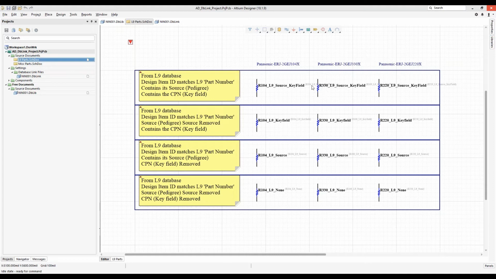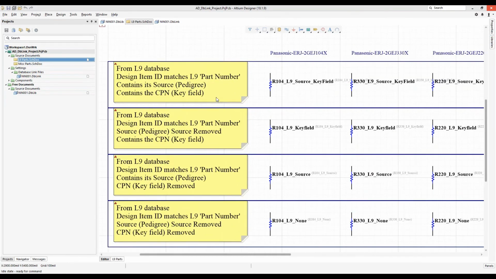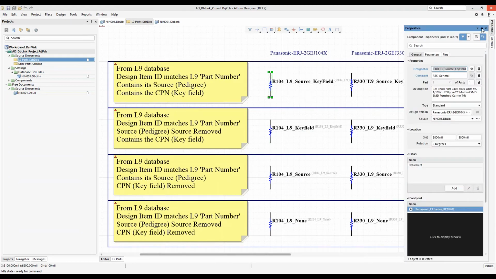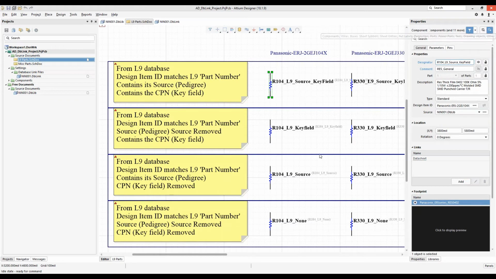The second part is that for each one of these rows, I wanted to try this on different parts, just to make sure that I'm seeing the same thing across different parts. There were a couple of factors that seemed to be playing some roles. Let me click on this to bring up the properties panel, and I'll lock it down for a moment. So what were we seeing, and what things did we think we were having an issue with? Well, one of them was definitely the name itself, the design item ID. Remember I mentioned that the design item ID is the part number. That seemed to be playing a role.